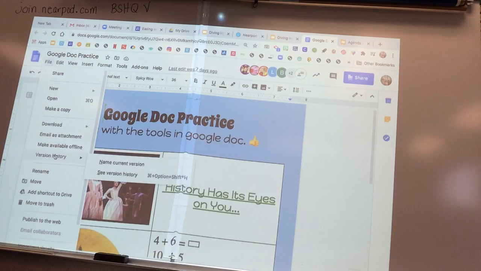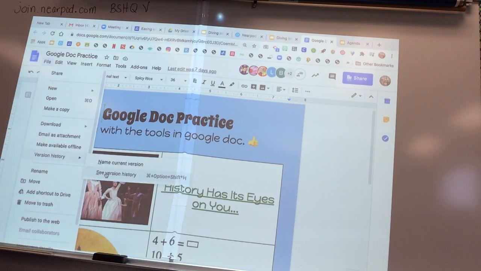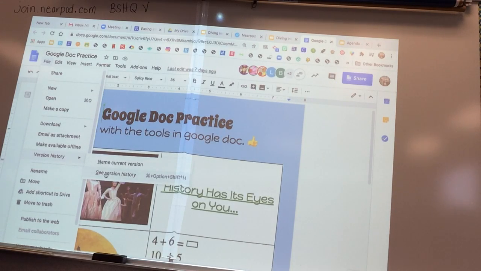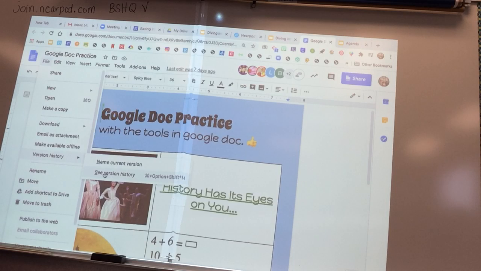Version history, that's where you can fix mistakes. When your students are saying, I just lost everything, you can go into version history and go back to certain times or certain dates when you were working on a document. I don't want to go deep into that right now, but that's something we could definitely talk about later. When you've got your student writers, that's probably going to come up. So if we have more time or another time, we can dive into it a little deeper. That's under version history. We're all in version history.